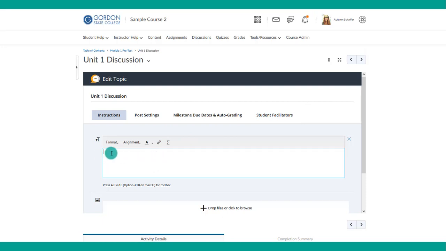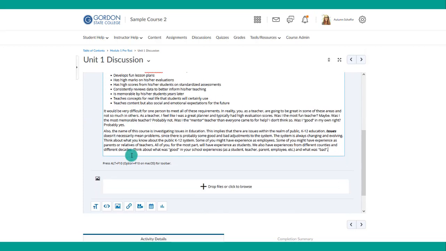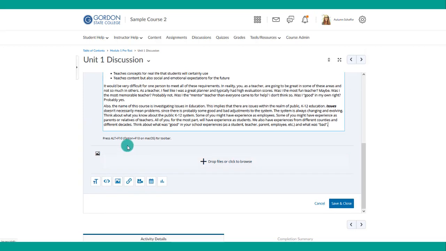So to begin, we're just going to paste in our instructions. It might be that you have these in another D2L discussion and you're just converting these native D2L discussions over into Harmonize. So in that case, you could copy and paste it, or you could type it out here. All right, so I've pasted in my instructions. I can scroll down below, and remember that you can add in all these extra features. So you can add in an additional text box. You can upload an image like we did before. I can put in web links.